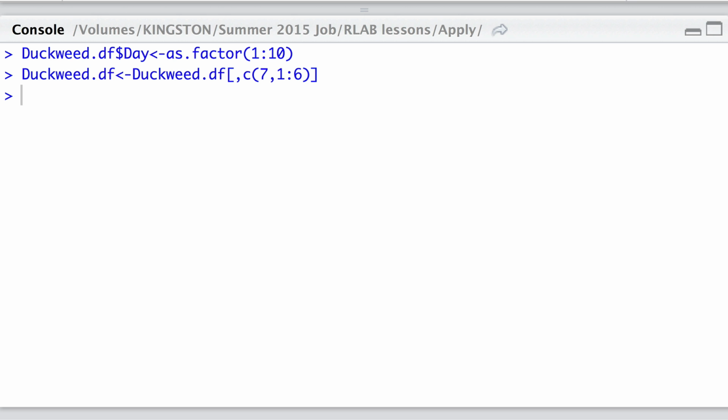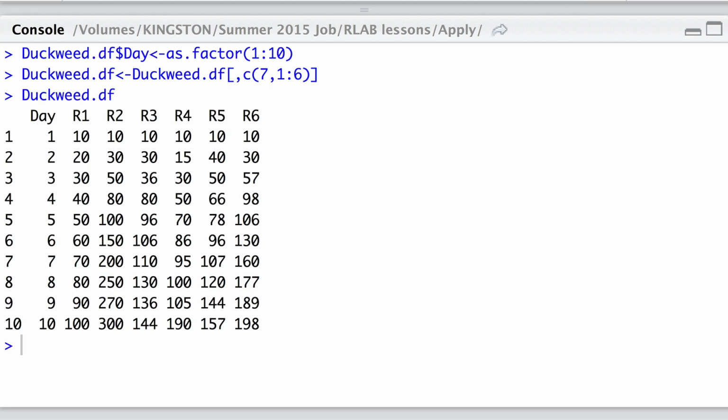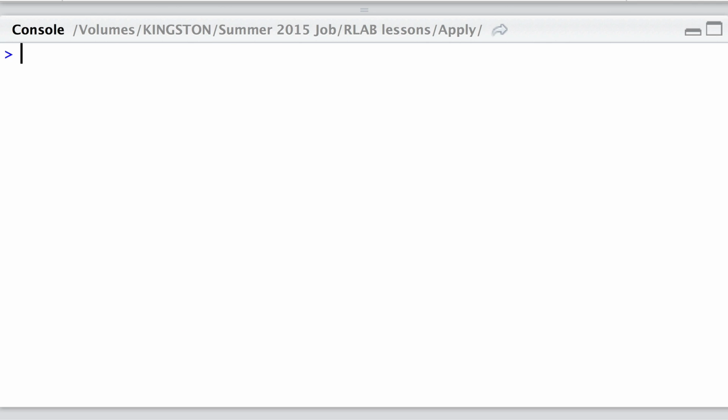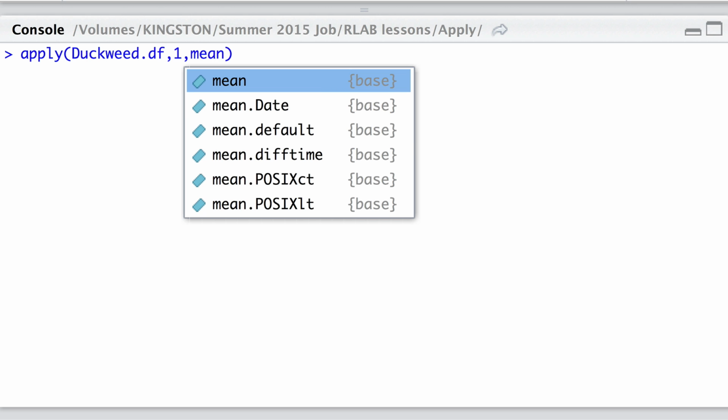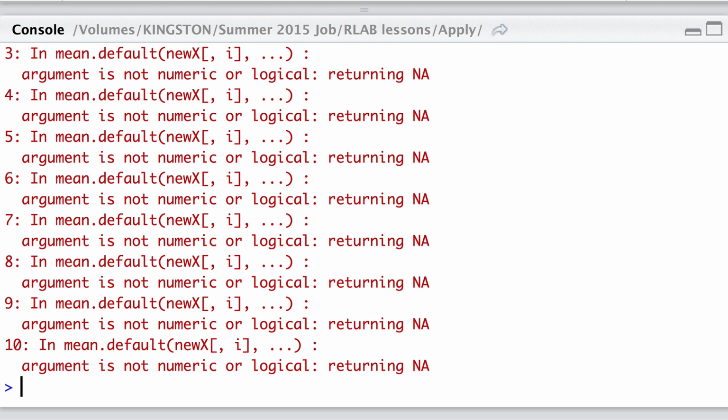And then this command here just allows me to rearrange the columns of the data frame so that the new day column is the first column instead of being tagged on to the end of the data frame as the 7th column. So now let's just view our data frame, and we can make sure that the elements in the day column are being treated as factors. Good. But now, if we wanted to find the mean number of leaves counted on every day in every row, we can see that the command does not work because we added a factor to every row, and you cannot take the mean of a mixture of numeric values and factors.